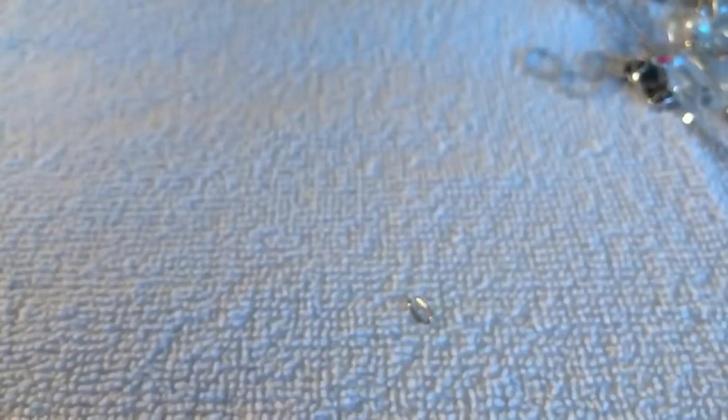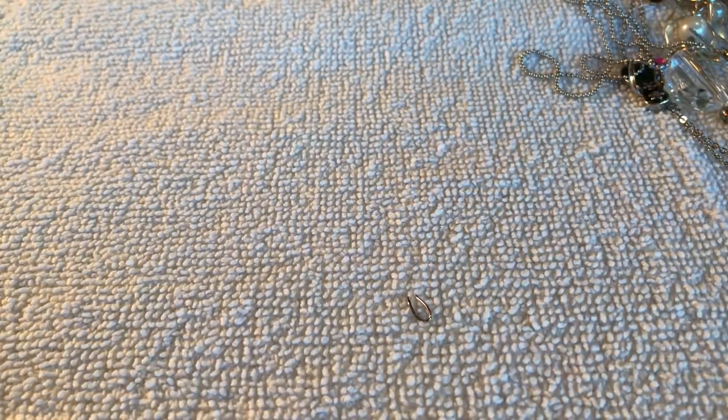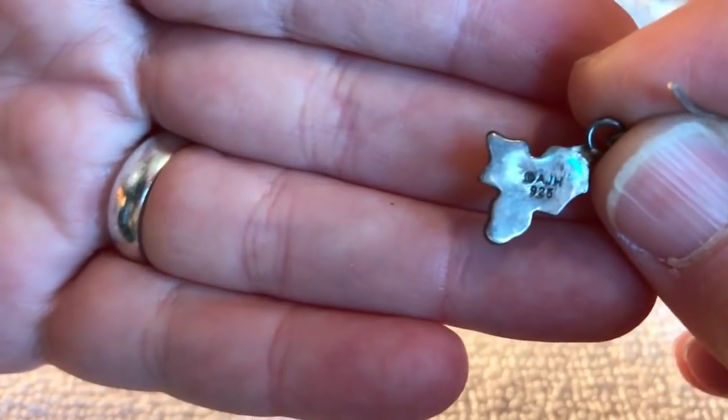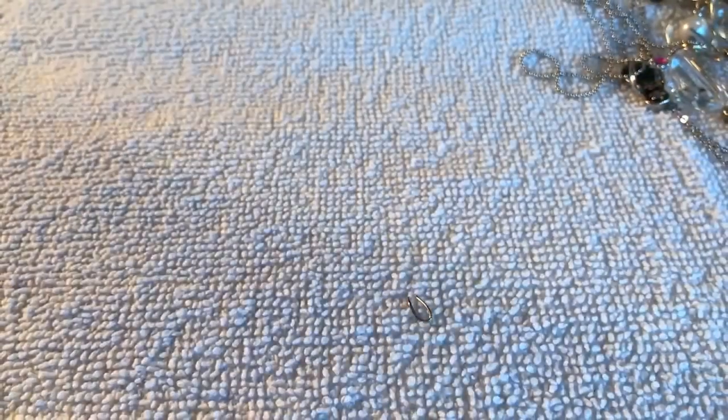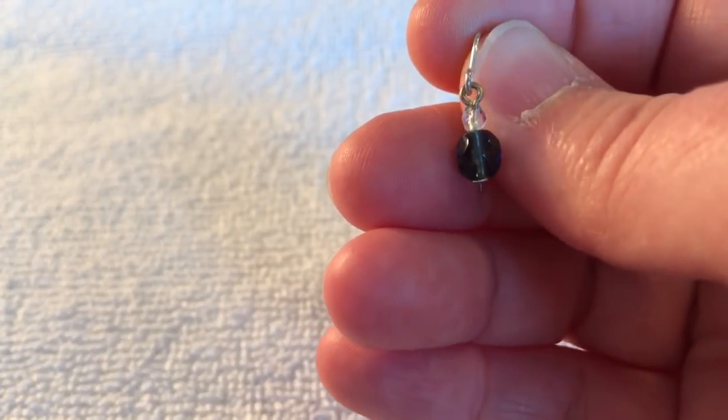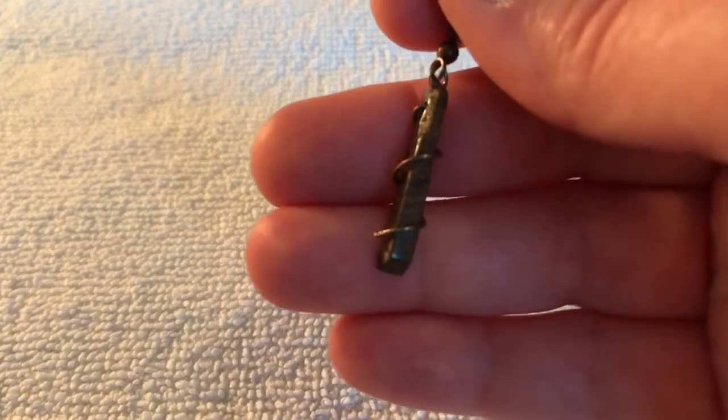This is cute — it's a little necklace with a little flip-flop on it for summer. Oh, here's the other holly earring! It does have something on the back. I'm so sorry about the lighting — I gotta figure something out. AJH 925 — so that's silver, I'm guessing. I'm not sure what AJH means. Oh, here's the other earring to that little unusual one. And here's another little charm — cute, cute. And here's a teeny tiny dainty little earring with a crystal on it. Oh, here's the other earring to that one — that was so unusual.